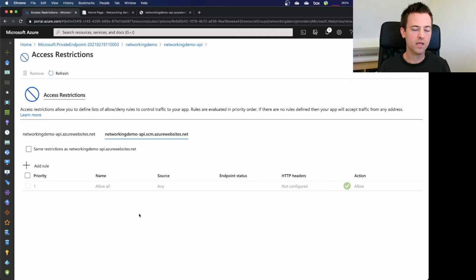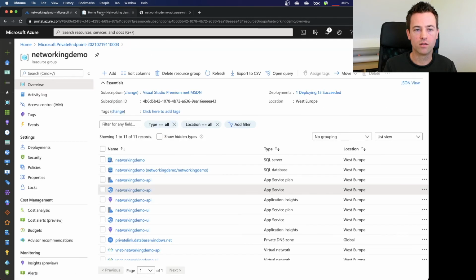So the easiest option here is to create your own private agents, have them use a private IP, and then allow those private IPs in this particular list. That's probably the easiest option to go for if you want to lock down the management side of things as well. Alright, now that we've done that, we've locked down the stuff over here.